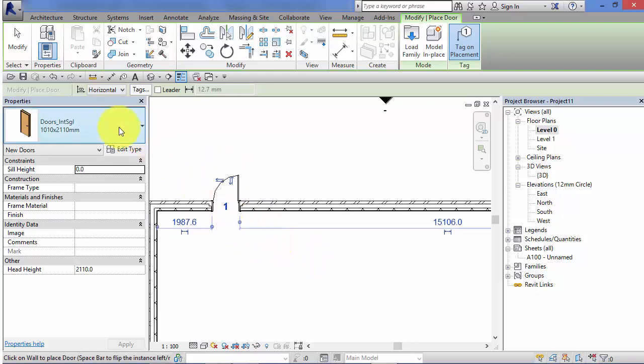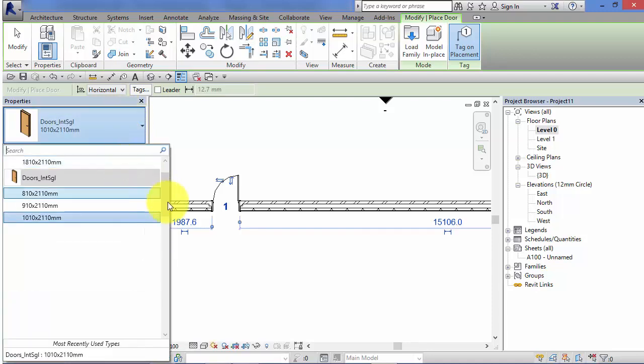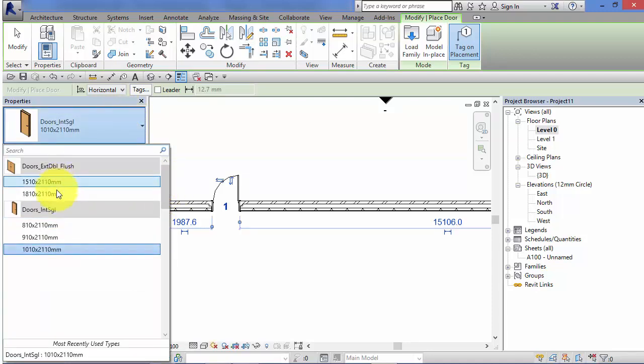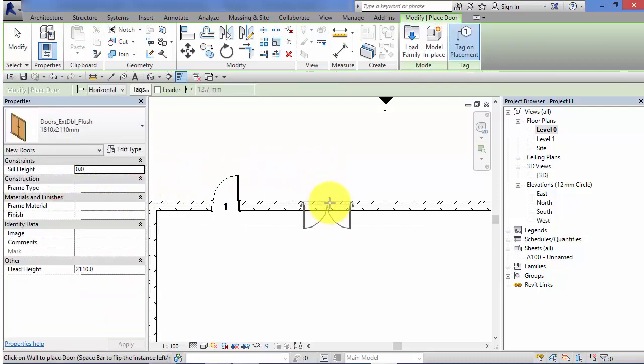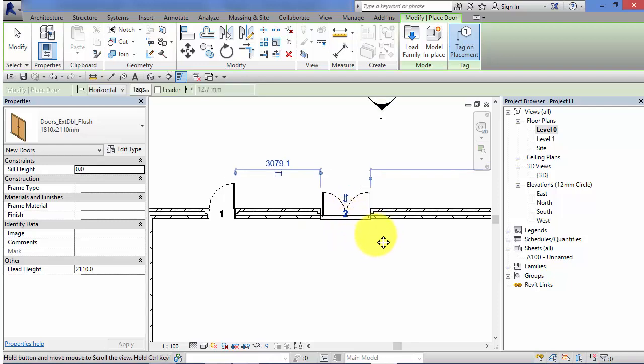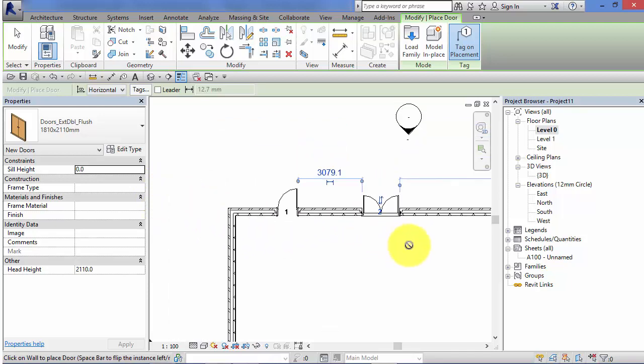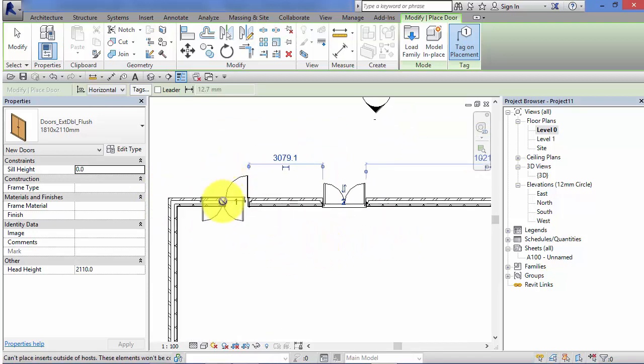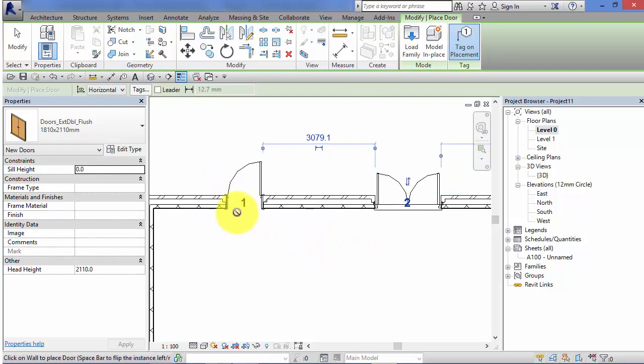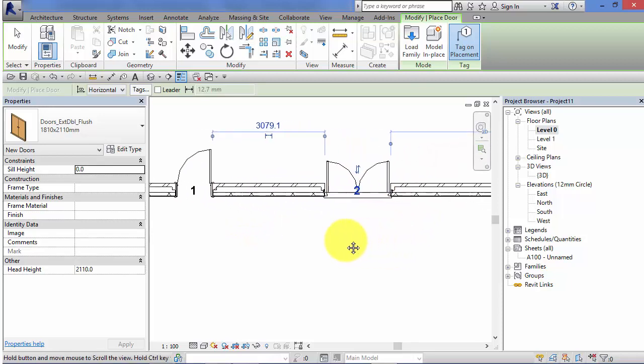Let's go ahead and place another door. So I'll just change this to a different type. So one of the double doors. Again, hover over my wall, click to place. The door gets inserted and it gets its own unique door number, number 2 in the sequence. So it's following on from the first one. Again, you'll recall from the structural grids and the levels where we can change the name or the reference, and Revit will then continue that sequence from there on in.